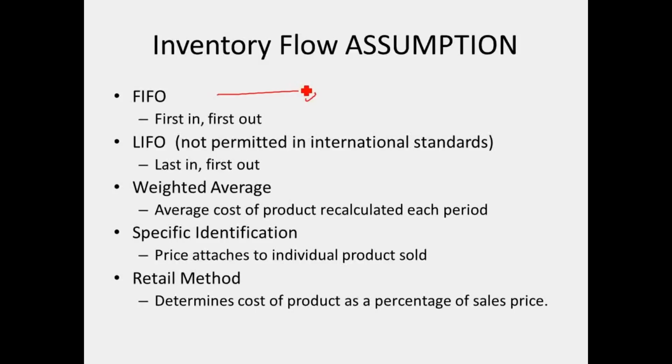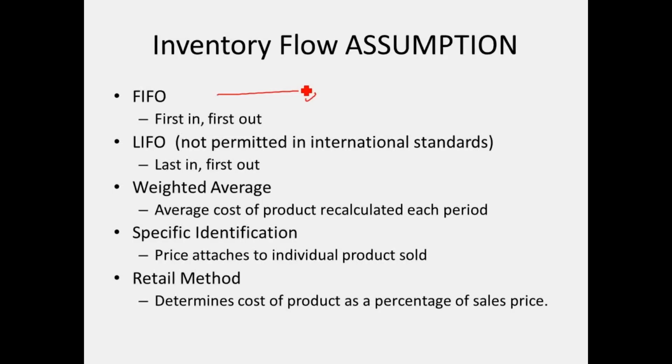So let's say you have something that's incredibly heavy. You bring in some product, and then you get another shipment. Well, instead of lifting that other stuff up and putting it under, you just stack them all on top. That might make sense, and so the last in might genuinely be the first one out. Again, I'm just trying to explain the logic of how the flows work. You don't have to be consistent with your accounting choice and your actual flows.